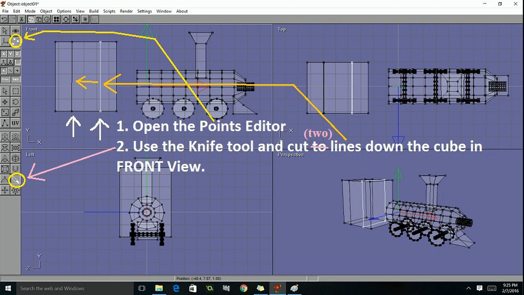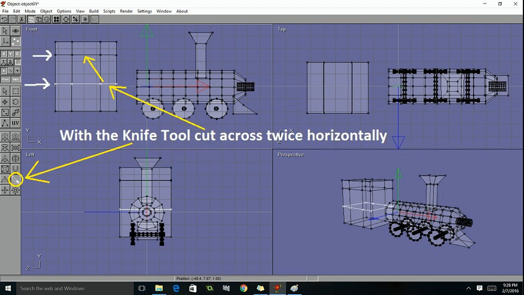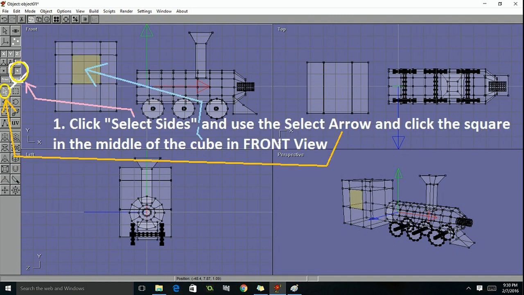Click that knife tool and use it to cut lines straight down the cube in front view. Remember to start above the cube and go down past the cube to get the line all the way through. You got 2 of them to put in there. Now still with the knife tool, we're going to go horizontally, same type of thing. Start before the cube, go all the way through all the lines past the cube and let go. If you do it right, the line should go all the way through. You have 2 of those to make. Make sure that you put them in the position they are in the picture here. It's working in front view.